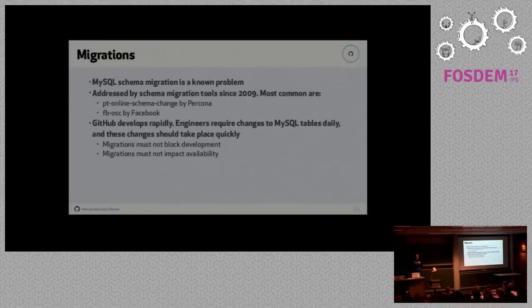Facebook also made a tool. I think it's written in PHP, which limits its use a bit. So I don't really think many people are using that outside of Facebook, but they do it in a different way, which is interesting to see. Of course, these slides were originally made by Shlomi, so there might be some GitHub related stuff on there about internal operations at GitHub. I will skip over most of it. I might add some information about how we do schema migrations in Booking and how we are using Ghost in Booking.